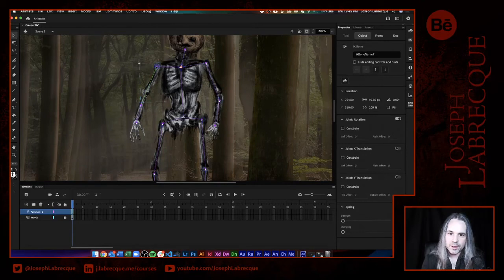Let's see, for the arms, they definitely need some constraints placed on them. I do wish that Adobe would make these indicators quite a bit bigger than they are currently, because right now they're very, very small. They're hard to see.